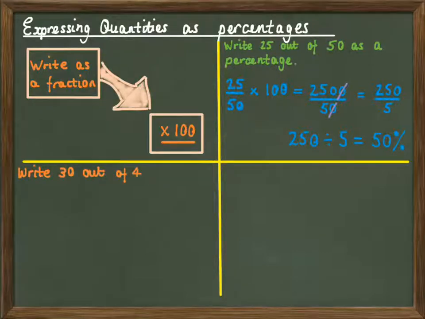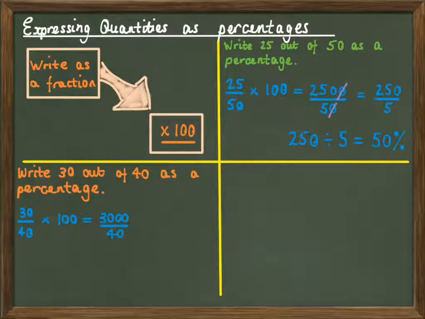Amber then: write 30 out of 40 as a percentage. Slightly harder to recognise what this is, but you could recognise that 30 out of 40 is the same as 3/4, so it should come out as 75%. Same thing: 30 over 40 times by 100, following our little steps. 30 times 100 is 3,000. 40 times 1 is just the same as 40, so 3,000 over 40. Cancel one zero from the top with one zero from the bottom. 300 divided by 4, bus stop here if you're not sure, is going to give you the answer of 75%.